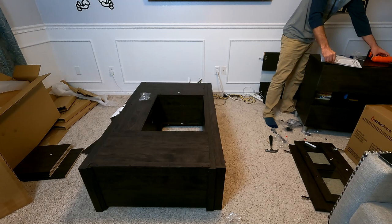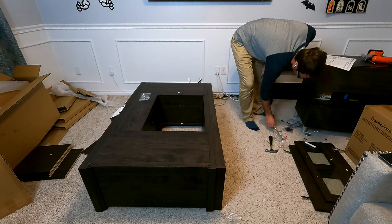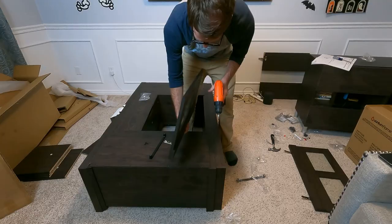Getting close. 19. QQNPP. QQNPP are the hardware used to screw in the handles of the doors. So that's what I'm doing here, putting in each handle.